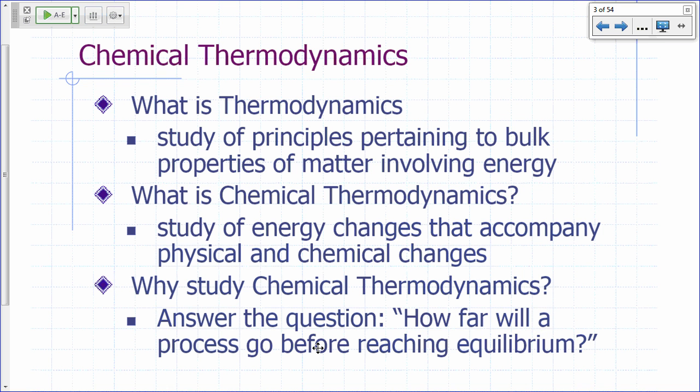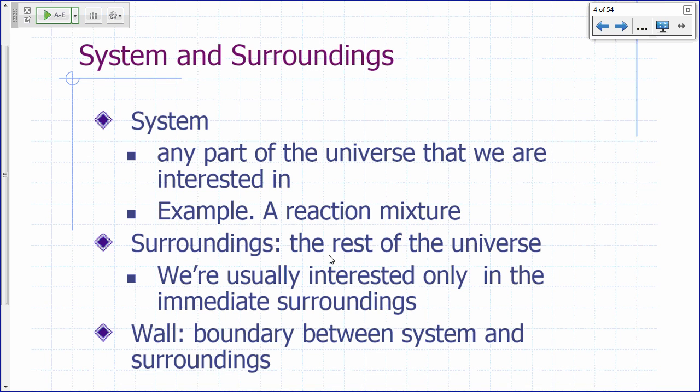So the question is, why do we study chemical thermodynamics? One of the most basic questions that we can answer with chemical thermodynamics is how far will a process go before it reaches equilibrium? What do we mean by equilibrium? When something has reached equilibrium, that means it stops. In other words, how far will a process go before it actually stops? So what's the link between that and measurements of heat? That would be our main concern. We're going to start off by talking about energy and heat, and then eventually, sometime later this semester, we'll be able to make the connection between heat and equilibrium.